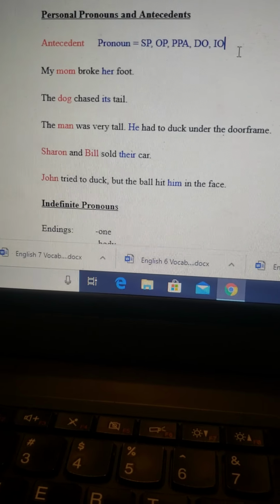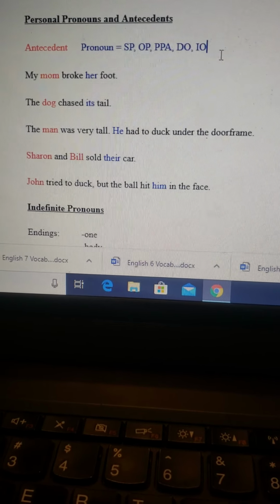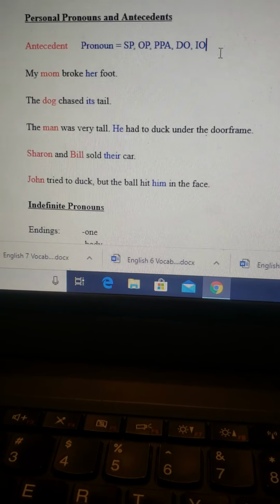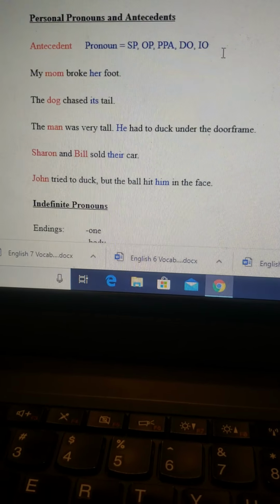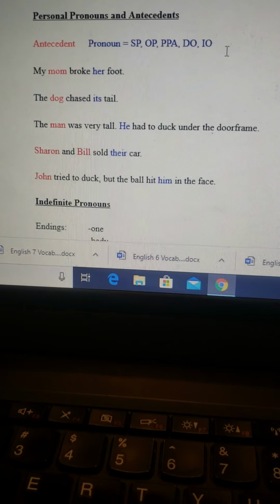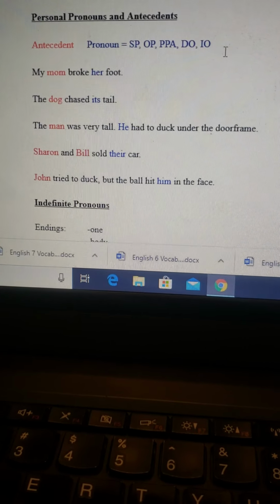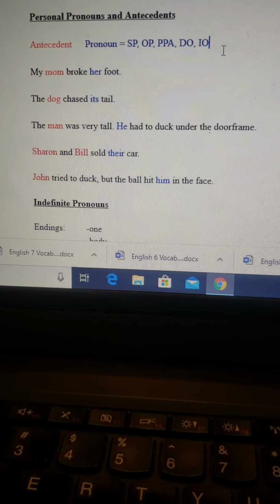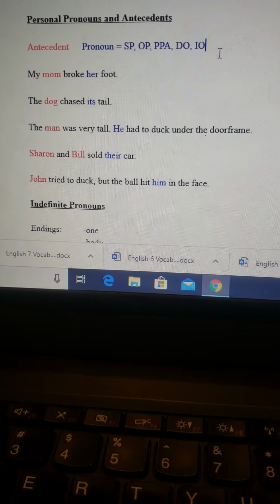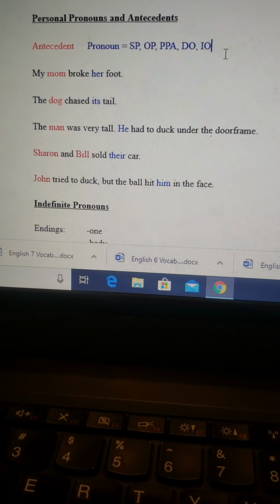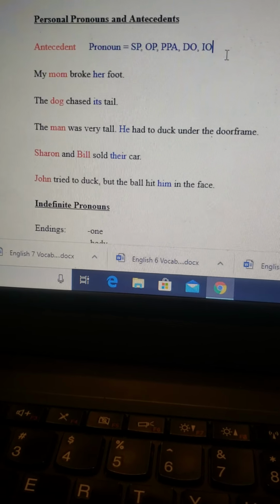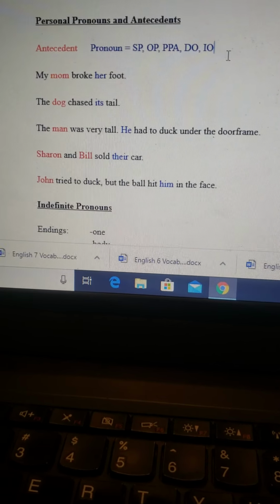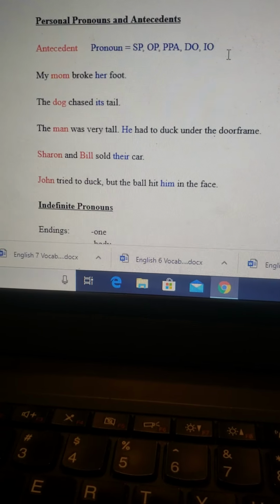You can have issues, and we'll go over this if I have you for 7th grade, where you have an unclear antecedent. You could have a sentence where you have a pronoun that you're not sure who it refers back to in the sentence. I'm not going to give you any examples of that right now because I don't want to make it confusing, but that is an issue that comes up. But in these sentences I give you, it's always going to be clear. That's why I bring that up.